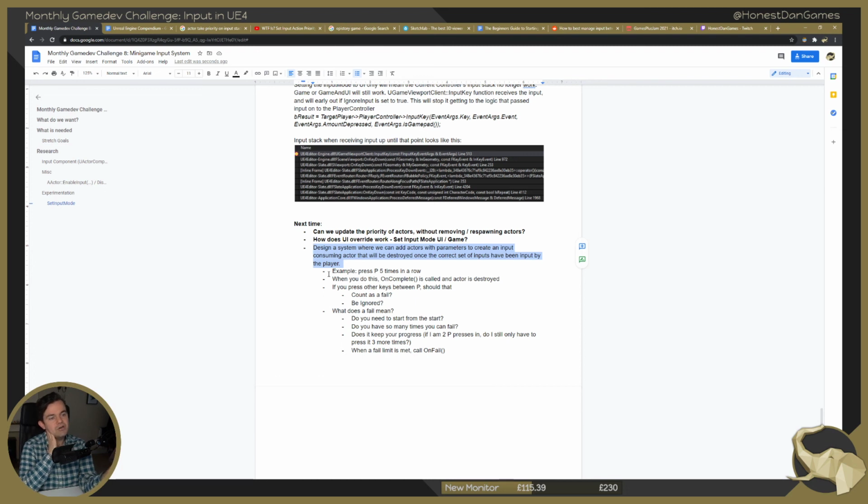The idea then is that you can hook into these events. So if I'm in my game code elsewhere, say I'm running around the world, I walk up to a tree. The tree, when we interact with it, spawns an actor, tree interaction mini game, whatever we want to call it. That adds itself to the input stack. On begin happens and it'll do a bunch of logic. Maybe it'll do some UI stuff. It'll then wait only for those inputs. And then we can do on correct input. What do we want to do? We can maybe do some form of functionality there. On incorrect input, what do we want to do?